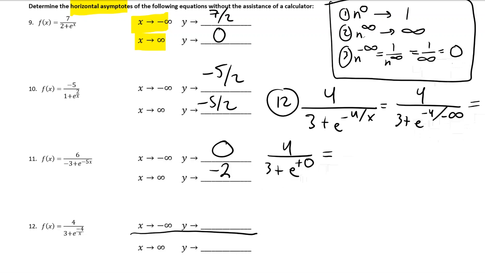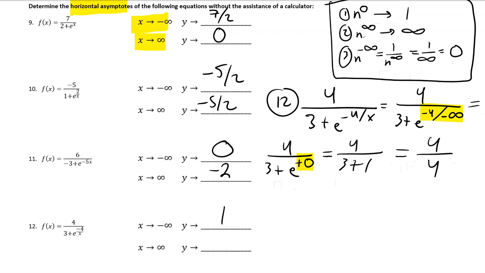Okay, so the first step was to plug in negative infinity, which I think is easy enough to remember. I think looking at this and seeing that this comes out to positive 0 is probably the toughest step. But if you get to this step and you write these 3 things down, then I think you'll be fine, because now this is step 1, or clue 1. A number whose exponent is going to 0, the whole thing goes to 1, which means your whole denominator was going to 4, which meant your whole fraction is going to 1. The far left of that graph approaches 1.